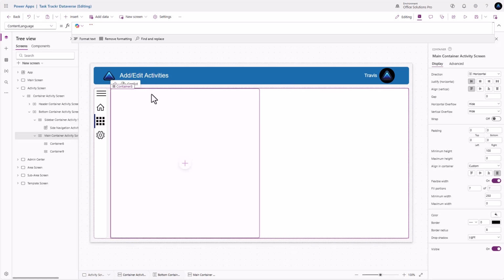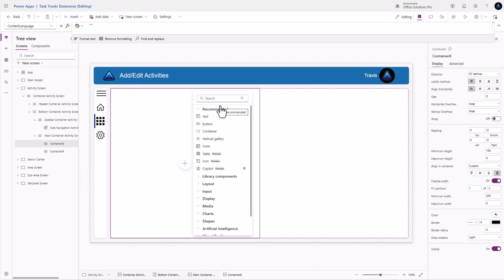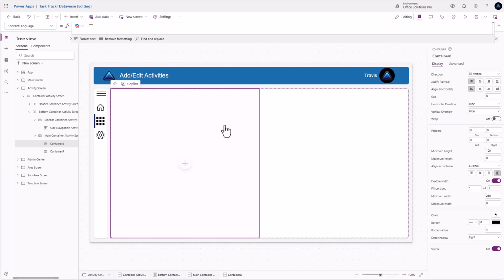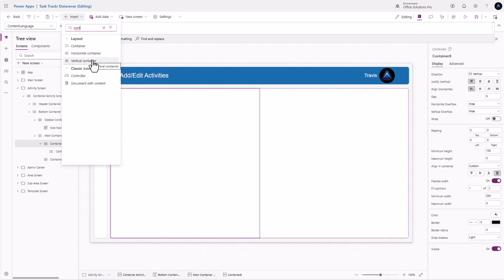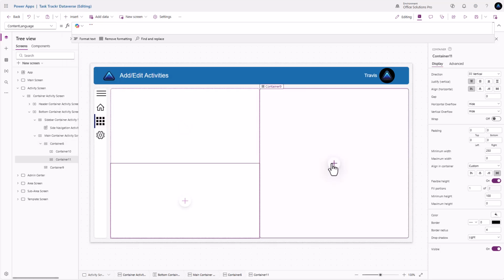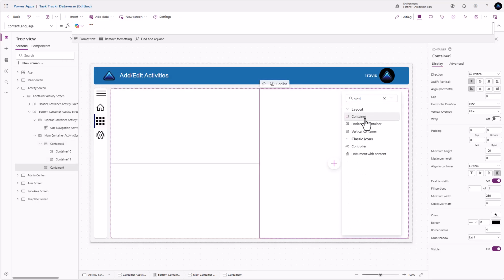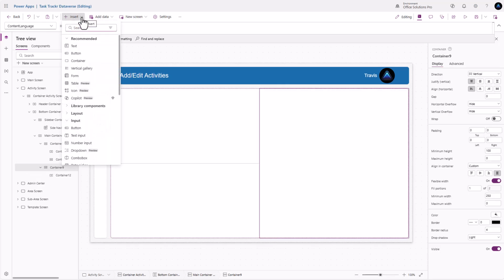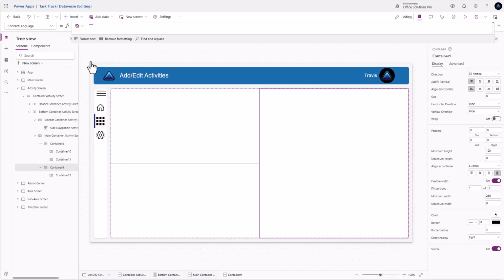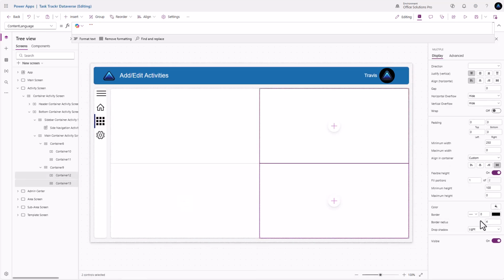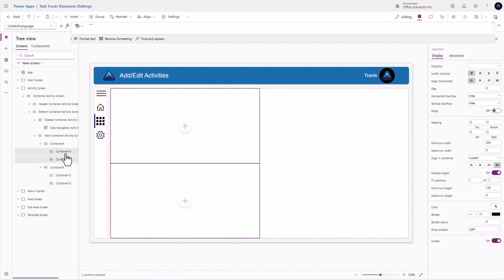All right, let's go ahead and add our containers on the left side. Now for the left side, we're actually going to add a search option on here also. So we're going to add another container here, and this will be a horizontal container for our search. And then we'll add another container in here for our viewing control here. All right, now on this side, we'll do kind of the same thing. So we're going to have our button container, and then we'll go ahead and insert another container here for our form. And let's go ahead and select both of these and get rid of our drop shadows. And let's go ahead and do the same for these two.